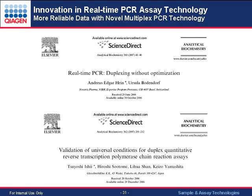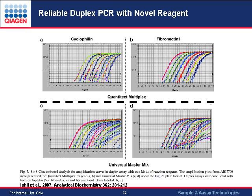One has been published in Analytical Biochemistry by Novartis Pharma from a group in Basel in Switzerland, and another example, on which I would like to focus on the next 2 or 3 slides, was published by GlaxoSmithKline from a Japanese group. And I would like to point out some examples from these publications on the next slide. What this group has done first is, in principle, to assess the possibility to use different PCR reagents for multiplex real-time PCR, comparing commonly used PCR reagents with the optimized reagent technology for multiplex PCR.